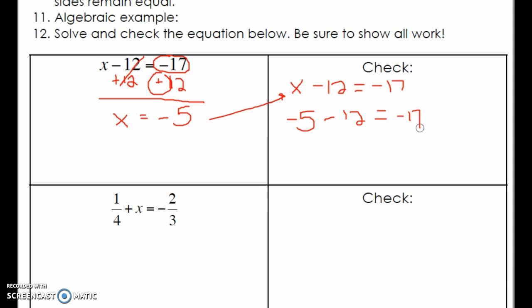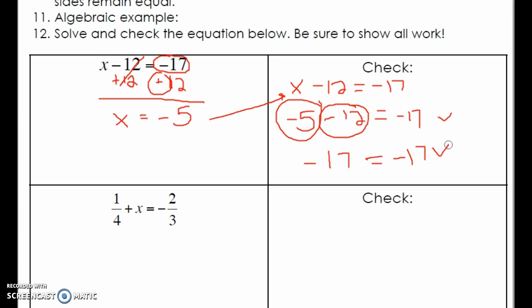So many of my students in the past have gotten to this point and they say, yep, that checks. They don't even actually check the problem. The reason you're doing the check isn't to show us the check. We don't care. We know what the right answer is. The check is for you to see if you did it correctly. Well, the signs here are the same. So we find the sum. The sum of 5 and 12 is 17. Both of the signs are the same, so we keep the sign. Does negative 17 equal negative 17? It most certainly does. It did check.